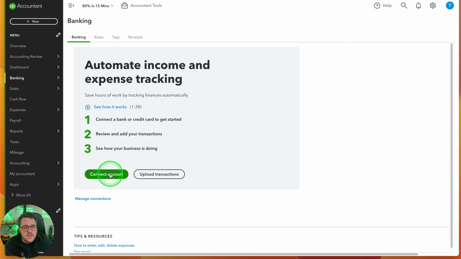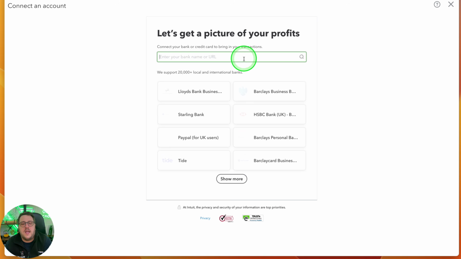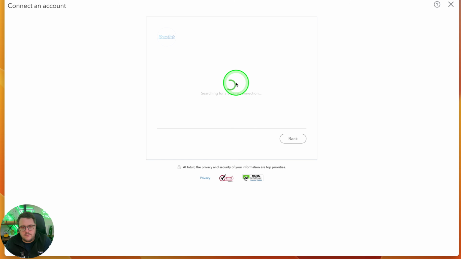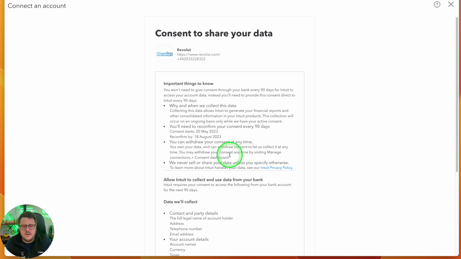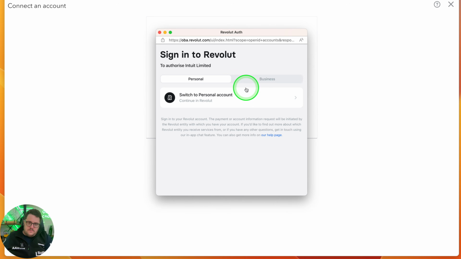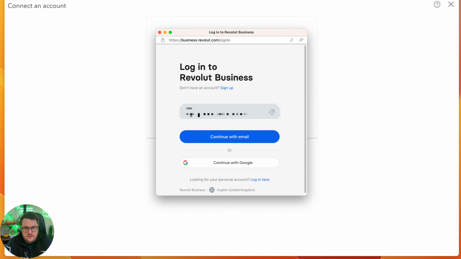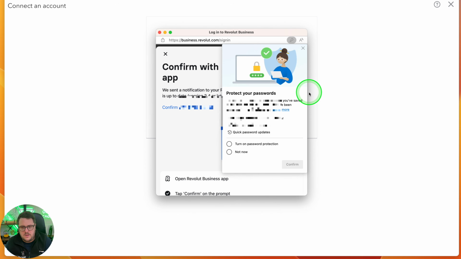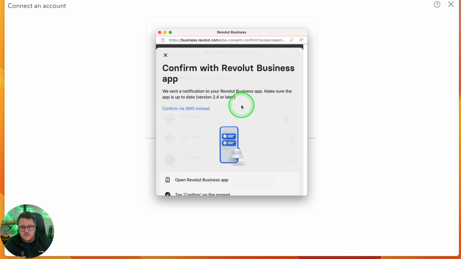Watch this. I'm going to use the Connect Bank Account button, and when I connect the bank account, I choose what bank account I want to connect. So in my case, I'm going to be using Revolut. And then press Let's Go. I make sure I agree and read all that information, and then I sign into Revolut. Now Revolut's pretty cool the way that it does it. It's all based on your mobile app. So all I need to do is put in some personal information, putting a password, and then on mine, I just literally go to my mobile app and I just confirm the login right here. And then for me, I just need to make sure I'm authorized in the right account.